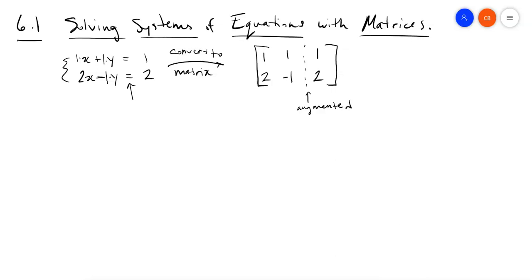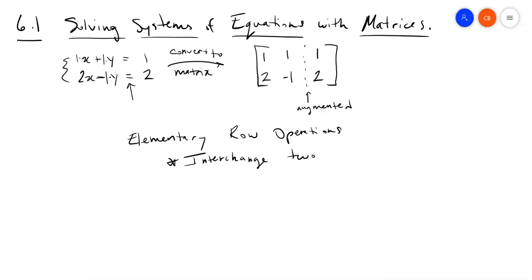And then when we go about to solve this system right now, what we're going to do are called elementary row operations. And these are going to be the familiar operations that we've done before whenever we're solving systems of equations. For example, one of the elementary row operations is that we can simply interchange two rows. And we would call the rows, for example, row 1, row 2, and then we would interchange them.